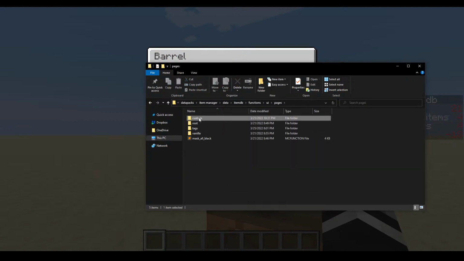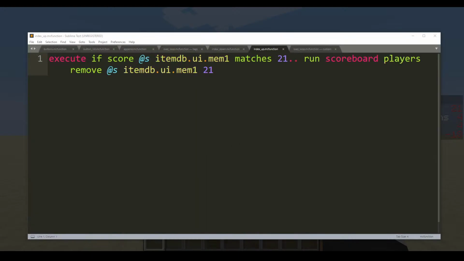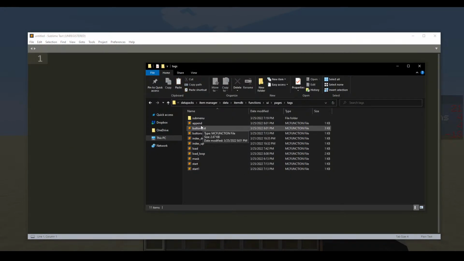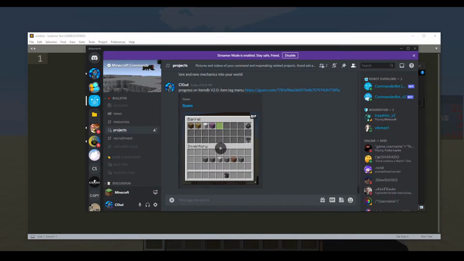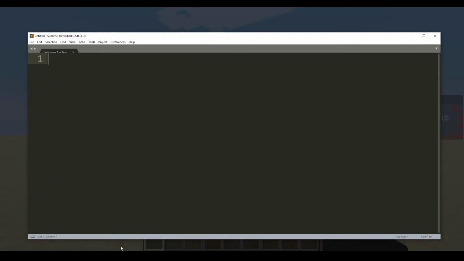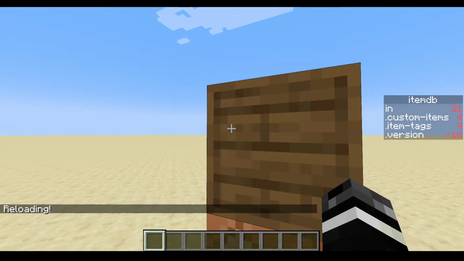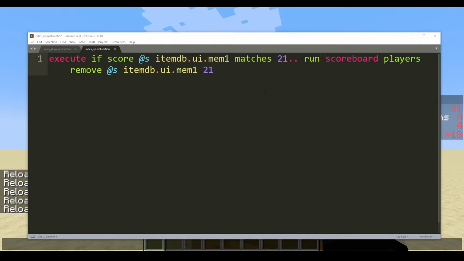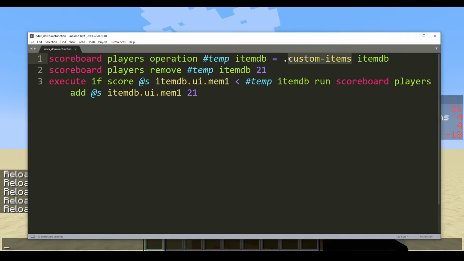Alright, so then the cool thing is index up and index down are the same command as the custom one. So I just paste those in here. They do the same thing. The problem is what they do if I want to have that for tags. Oh wait, no, they're not the exact same. Actually, no, they are. Here it is. This is the difference.